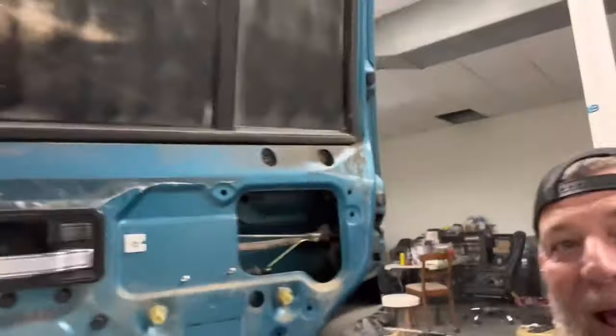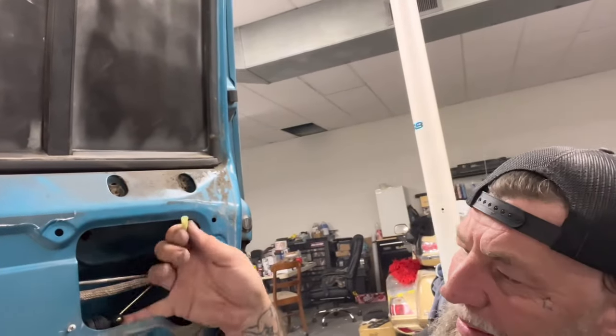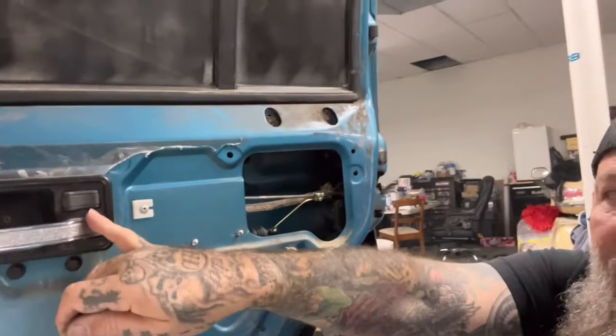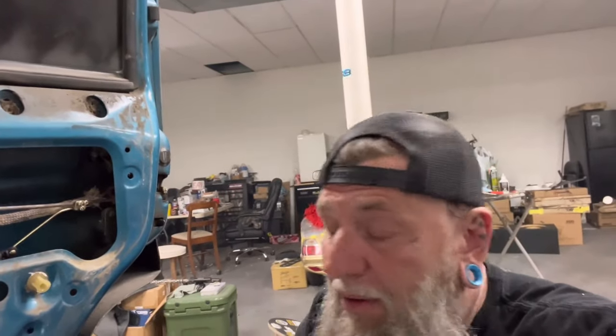Pick and pull has some door panels that are in really good condition that are really nice. I didn't even tighten them screws up. But they have a really nice set of door panels that I'm thinking about going back Saturday and getting if they're still there to put on here. I don't even have one for the other side, but I do have a door panel on it.